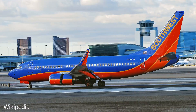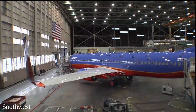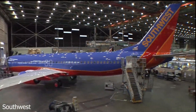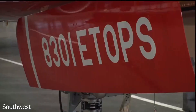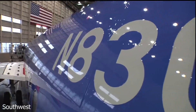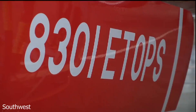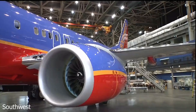They welcomed the first 737-700 into their fleet in 1997. Over the years, the airline added more 700s into their fleet. To boost capacity even more, Southwest ordered the 737-800, with the first coming into their fleet in 2012. The airline's 737 Next Generations helped fuel more expansion and added more capacity, letting them keep up with competitors. Southwest operates the largest 737 Next Generation fleet in the world, having 461 737-700s and 207 737-800s in their fleet.